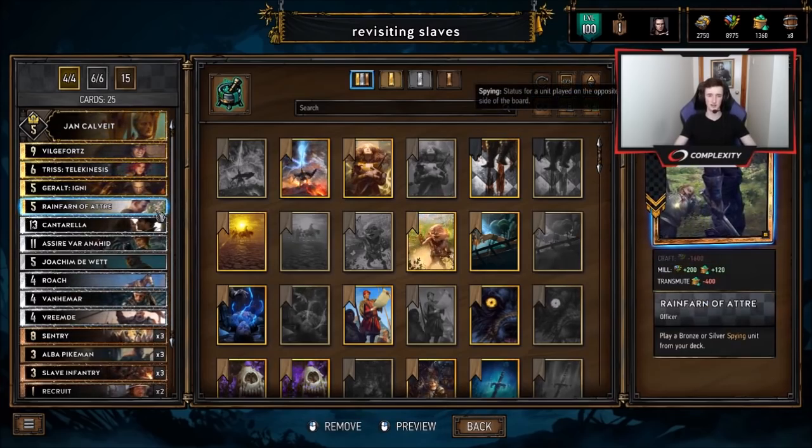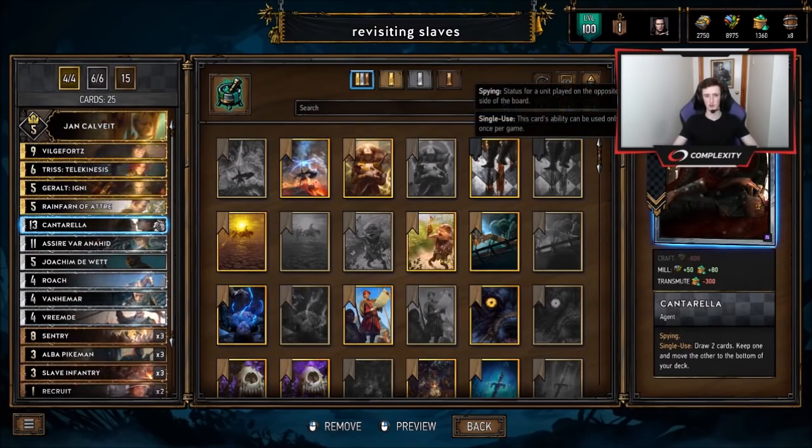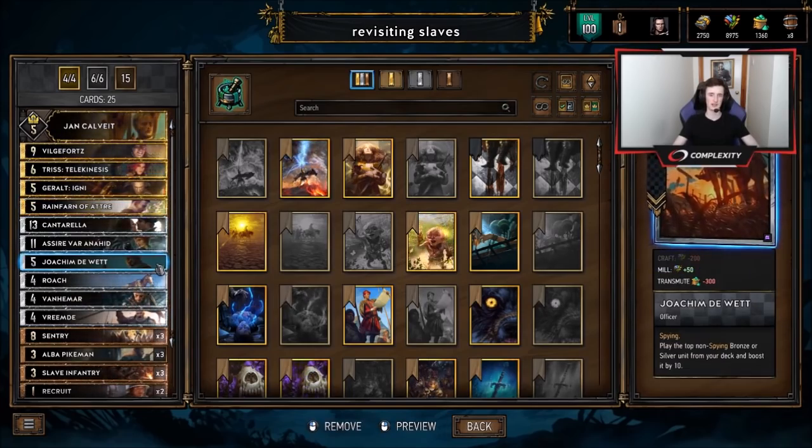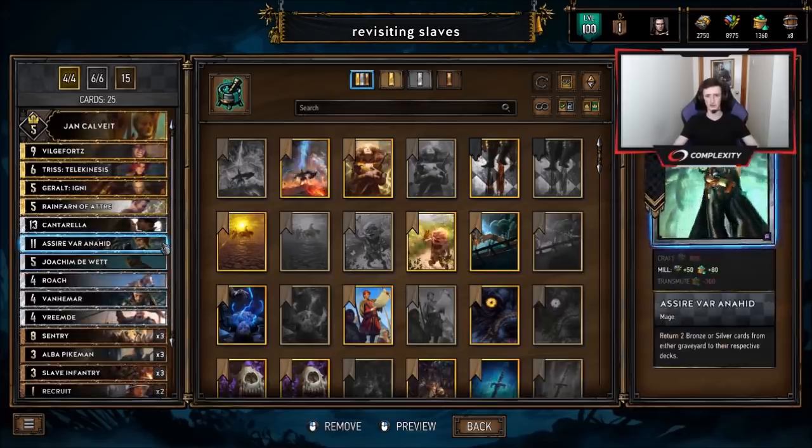Same with Rainfarn, he is there for spy access with Cantarella, so that you're never caught out without your spy, and so you can bleed and do things like that a lot more frequently, and a lot of thinning as well he provides. And of course Joachim for big point plays should you need that. So that's really nice. You have a Sire.